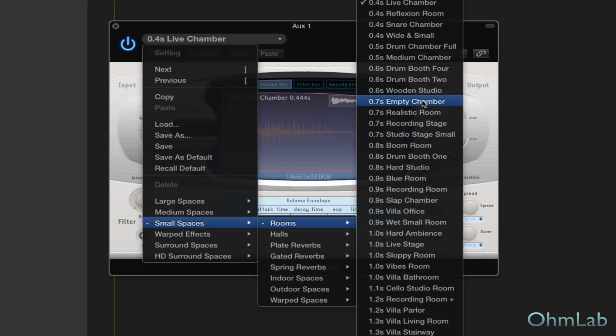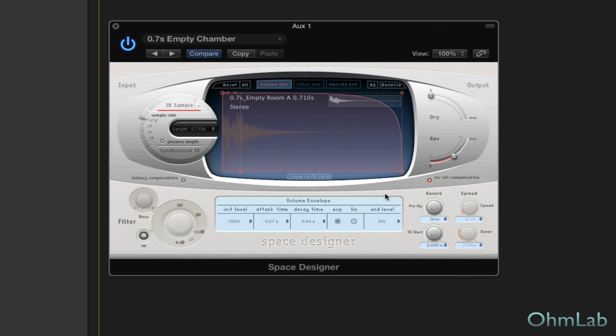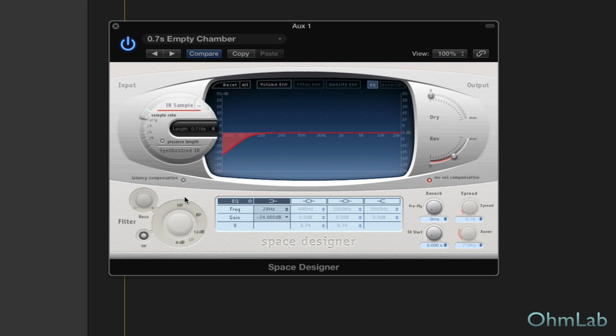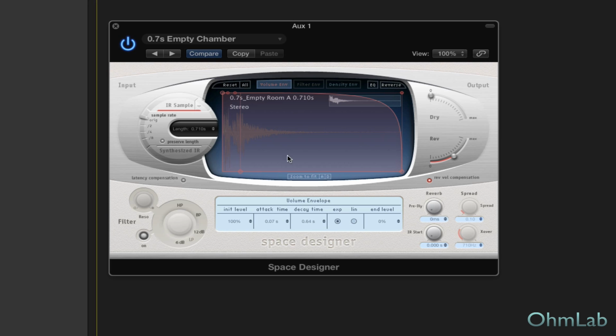And again, we don't need to spend all day on this, so we'll just pick one and move ahead. Again, we'll cut out some of the lows. There's not a whole lot there, but we just want to make sure that we're not bogging down our sound here.